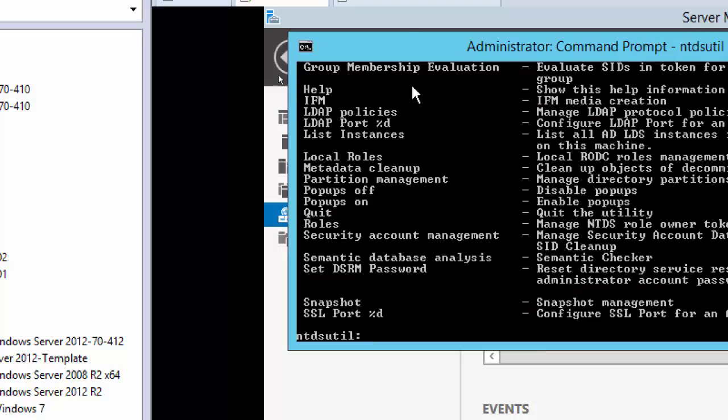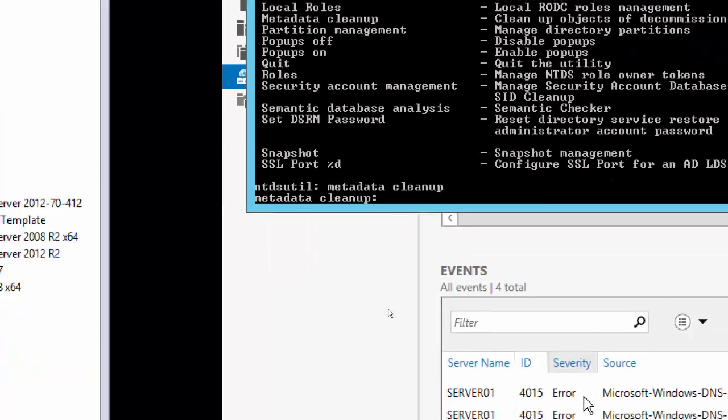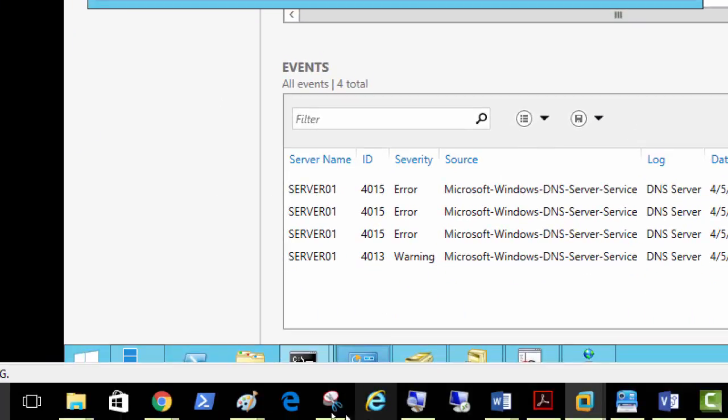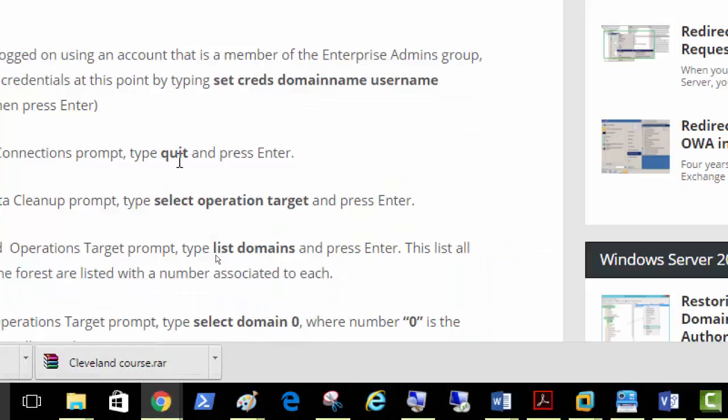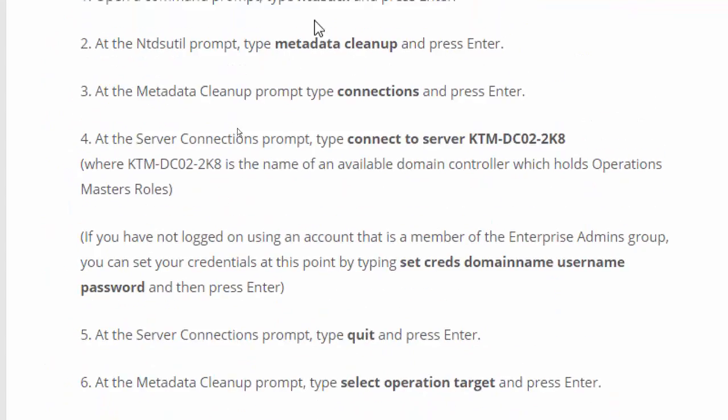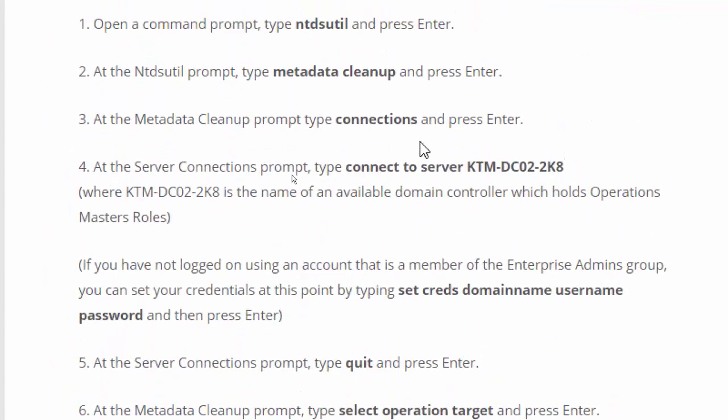I'll go for metadata cleanup, enter. Now we are inside the metadata cleanup area. That's how it should look. I'm going to go back to that link again, and this time it is metadata cleanup, then connections.